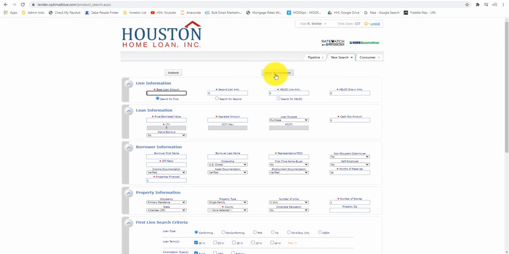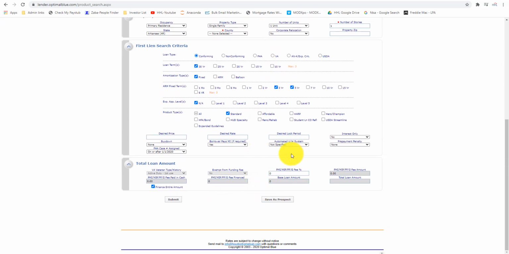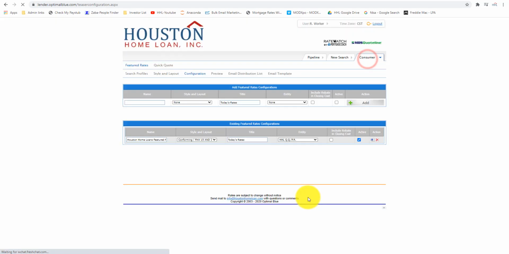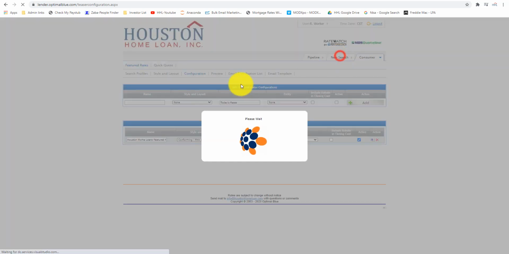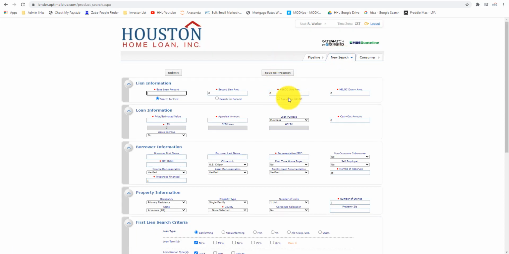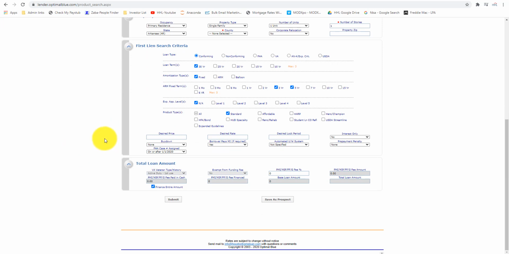You can save it as a prospect if you see these sort of deals happening over and over again. And then that way you don't have to keep re-entering the same information. Consumer, I'm not sure what that is. I don't think we really need this. No, we don't. So, all right, that's pretty much everything on how to use Optimal Blue.